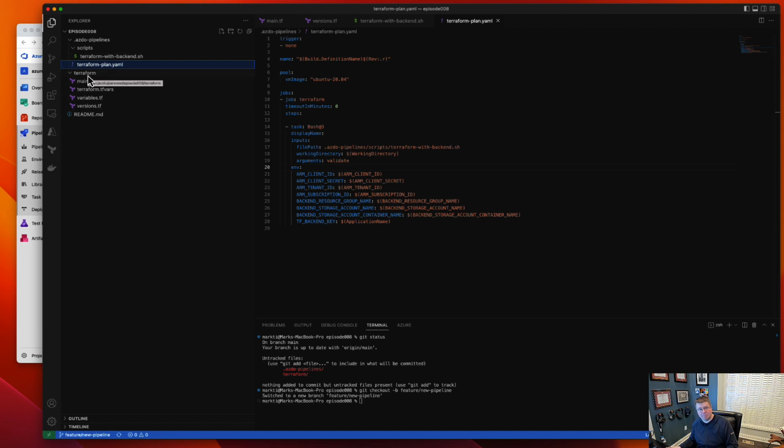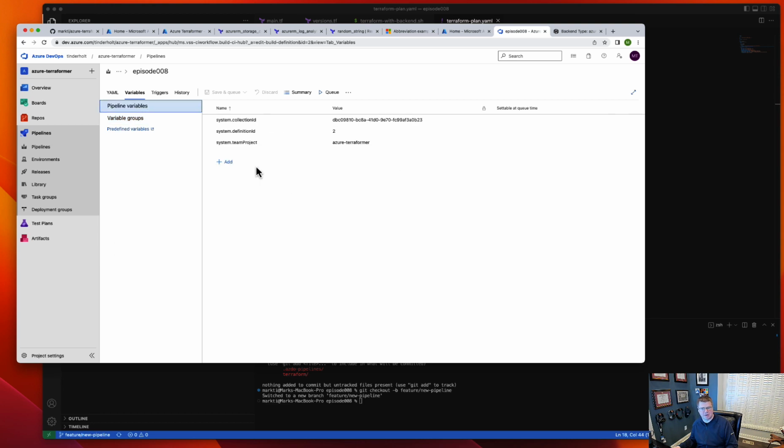Now, if I had multiple solutions in this repo, I could set the working directory to be many different things, and I could basically use the same pipeline, and I could just change the working directory, and it would provision whatever I wanted it to provision, right? So there is that flex. I'm not using that flexibility right now, but that's why that flexibility is there. It may seem kind of unnecessary, but that's why it's there. So we need this working directory pipeline variable.